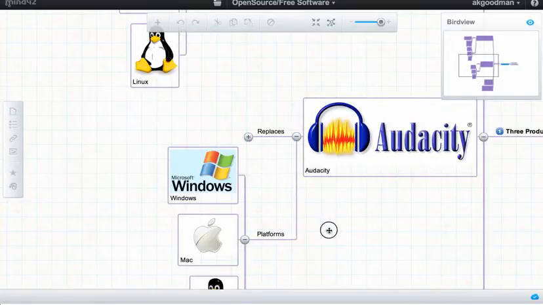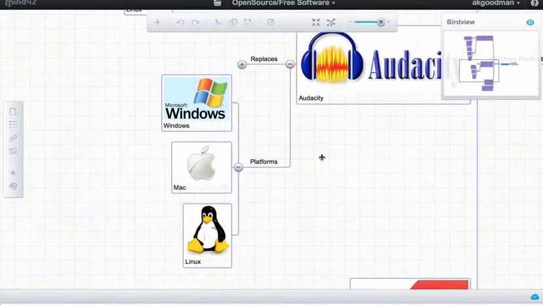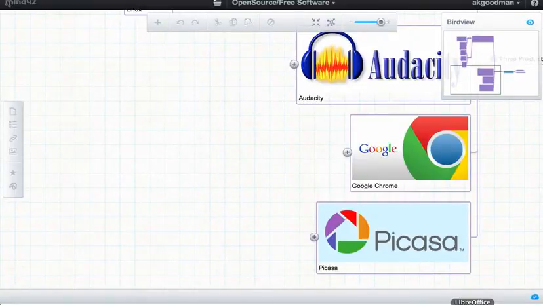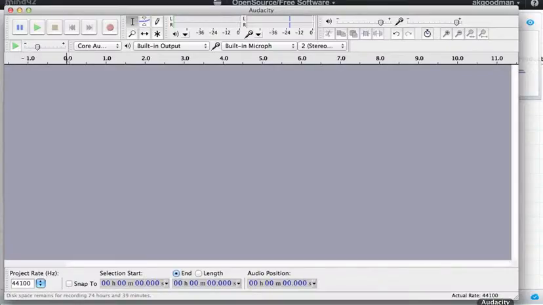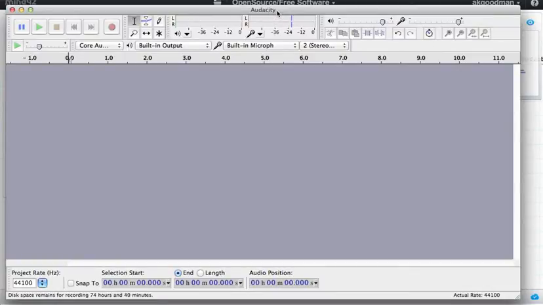Audacity runs on Windows, Mac, and Linux, just like LibreOffice. It's not unfriendly, but it's kind of hard to learn. It has a steep learning curve. There's a lot of stuff going on. If you don't understand waveforms and snipping and time coding, it can cause you problems, but that's not an issue with Audacity. That's an issue with this type of software in general.